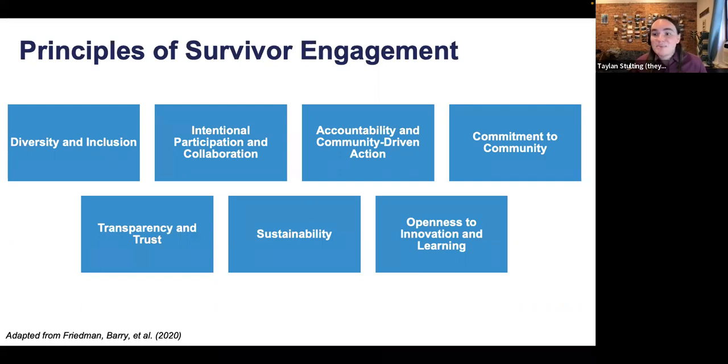Transparency and trust, pretty straightforward, but also incredibly important. If survivors don't know what's happening behind the scenes, or if they don't know how the things that they share and the feedback that they give is being used, then they're not necessarily going to trust your program. So make sure that you have ways to share information back and forth, and that they know what is being done with their information when they give feedback through these engagement efforts. So just having that transparency and doing what you can to build up trust in these relationships.